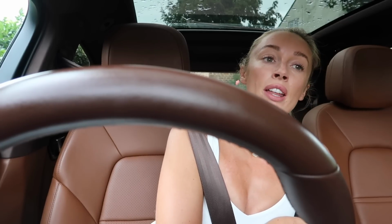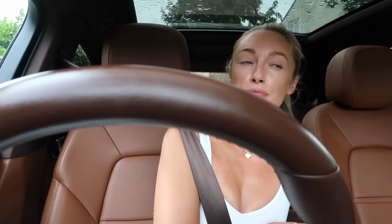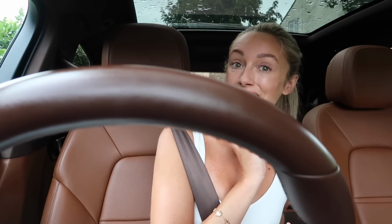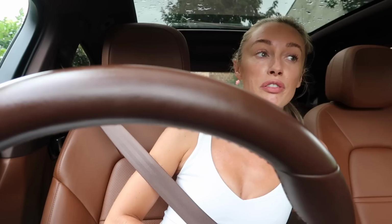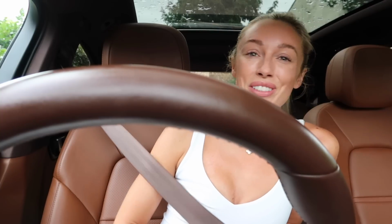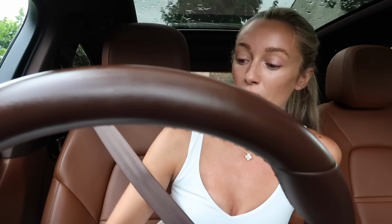At Bamford Club, my gym, there are a couple of padel courts, and I have been wanting to try it because apparently it's similar to tennis but easier. And I am not naturally the most coordinated of people. I'm not very sporty. I love a good gym session and Pilates, but I'm not a sporty gal. So tennis was never my forte, nor were any sports, to be honest. But I do really like the look of padel, and I'm hoping that I'm going to love it.